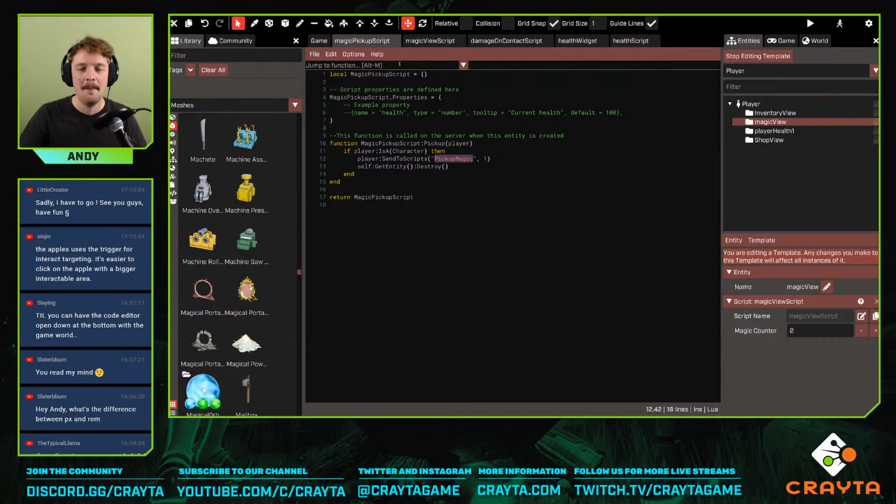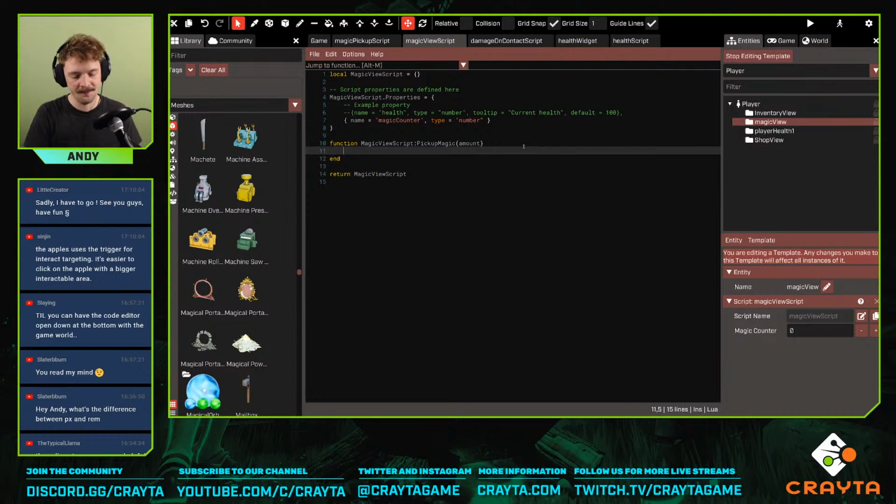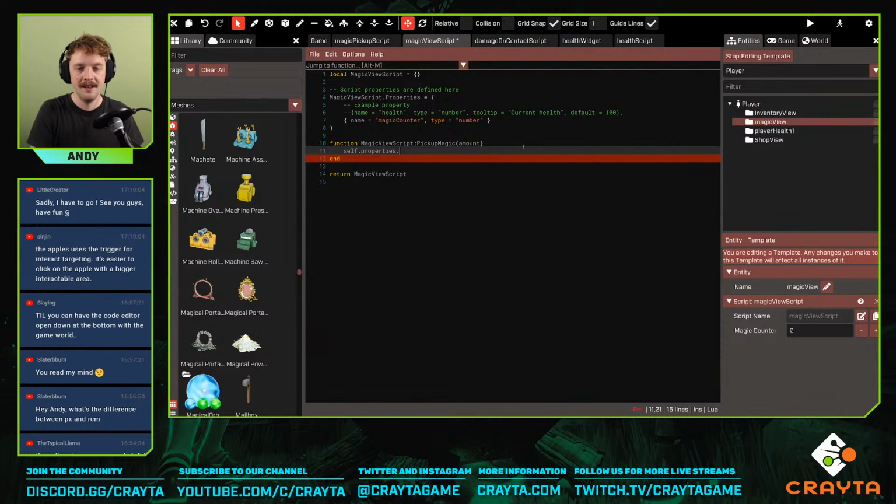Anyway, pickup magic should fire this function. Let's add our pickup magic amount to how much we have in our counter. Boom.